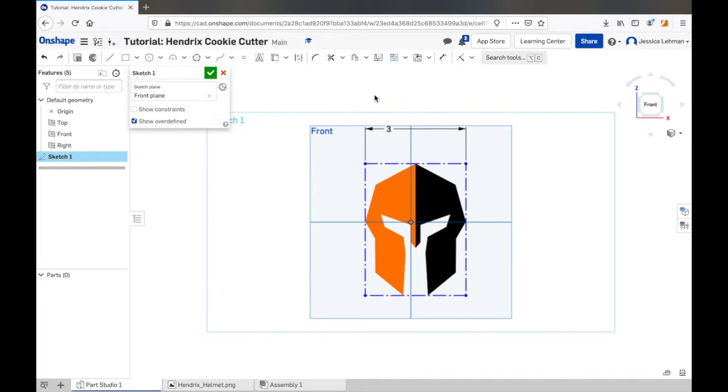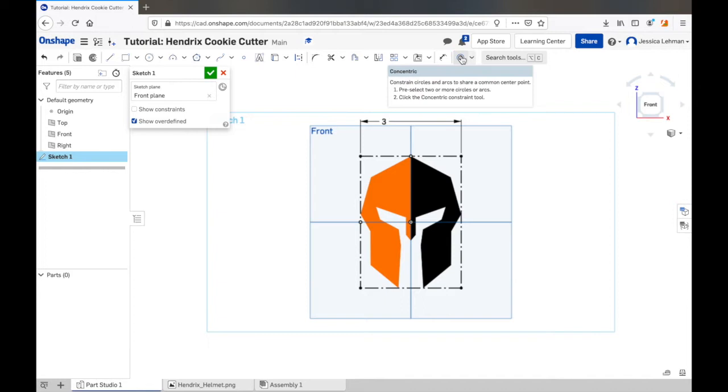I'm going to deselect the dimension tool, and then I'm going to put a point on this logo in the center. To do that, I'm going to select this point, find the midpoint of this side by just sliding along it until I see that little box, and then finding the midpoint of this side, doing the same thing, and then as I travel in, it'll highlight when I get to the center, put my point right there, deselect the point up top, then I'm going to go to this drop-down menu and hit concentric and line up these points, and then deselect that. Now my logo is positioned where I want it to be and the correct size.